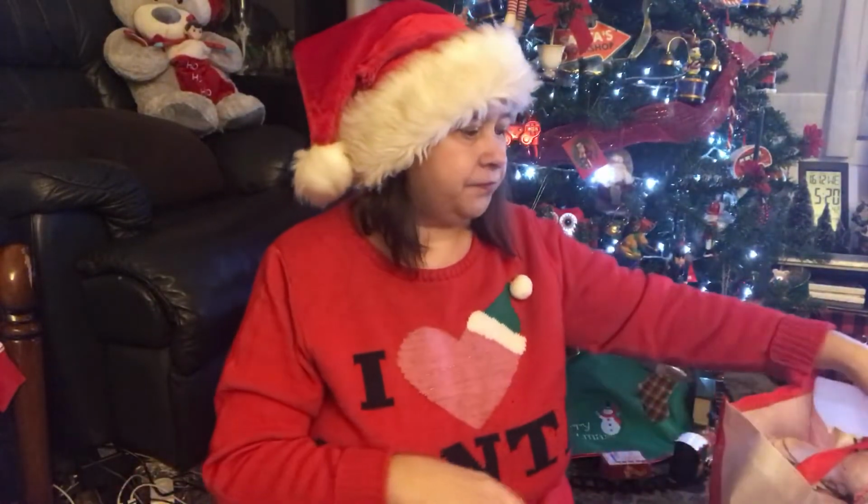But I think that's practically everything that I wanted to give you a closer look at. As I said, I've got to put all this up because I don't want it under the tree until later because of, obviously, hoovering and everything, although it's hard to get under the tree at the moment because of the train track and everything. So I'm going to get everything else put back to rights and put away. Tomorrow, I've penciled it in on my planner.